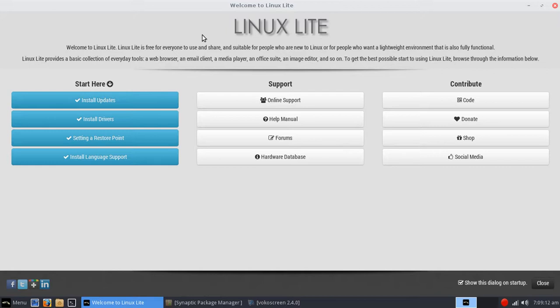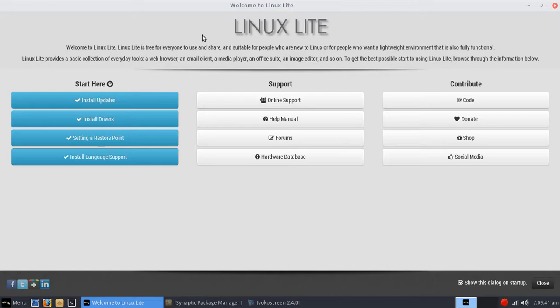Linux Lite is free for everyone to use and share, and suitable for people who are new to Linux, which really is what my channel is focused on, and for people who want a lightweight environment that is also fully functional.